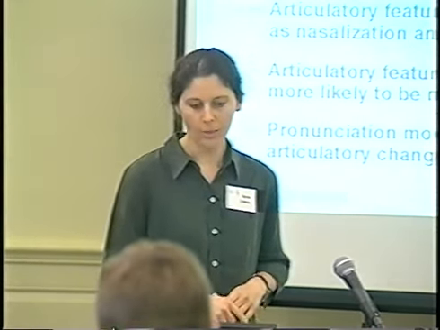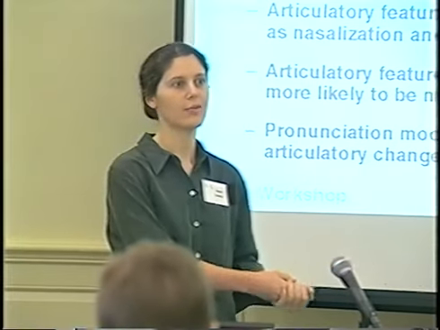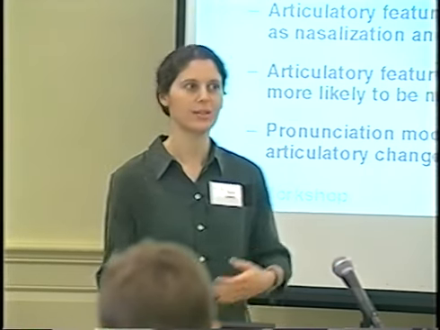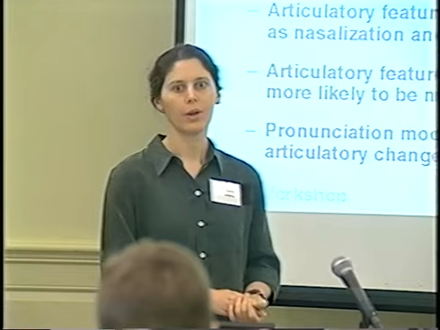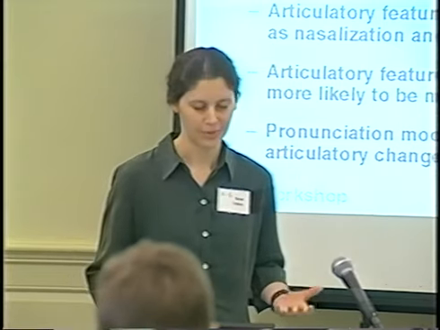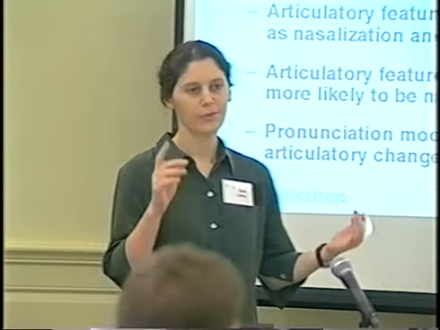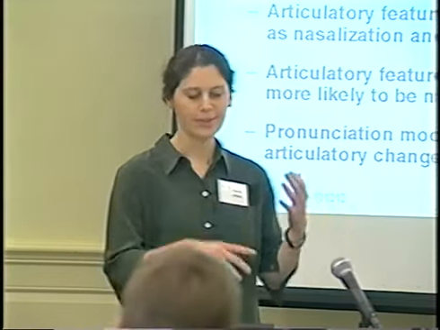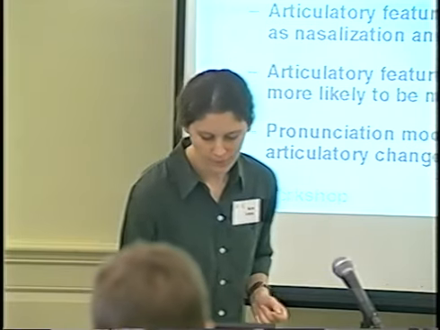Articulatory features can also help us to recover information. So if we see that a vowel is nasalized, but there doesn't appear to be anything following it, well, we say that vowel is nasalized, that probably was a deleted nasal. Whereas in a phone model, it's very hard to recover that information. And again, this is kind of related to pronunciation modeling, where if you have a pronunciation model that says this phone gets completely replaced by some other phone, it's very hard to tell what actually happened. The phone does not actually get replaced by another phone. It more likely gets modified. Okay, so now that I've beaten that to death, here's the example that I was talking about.